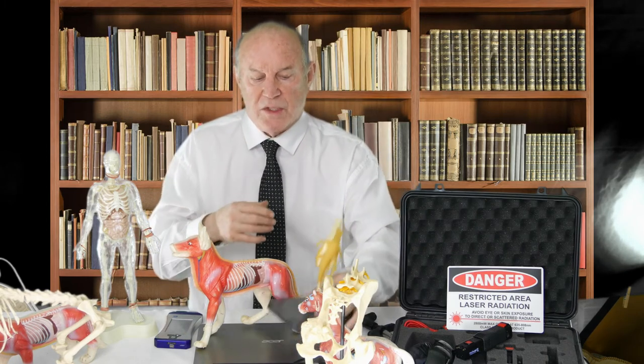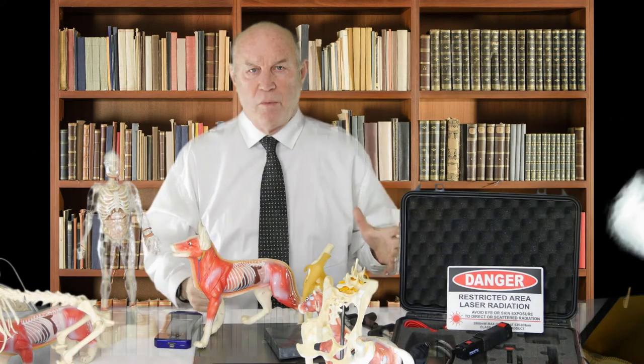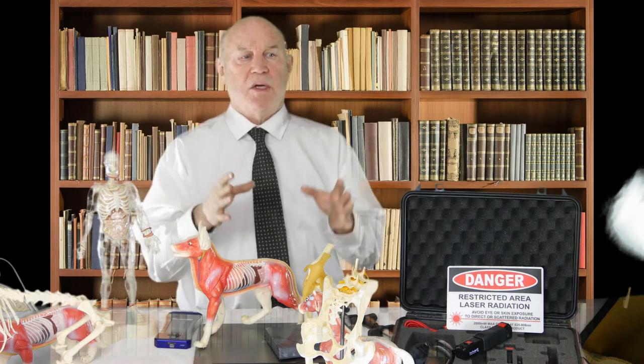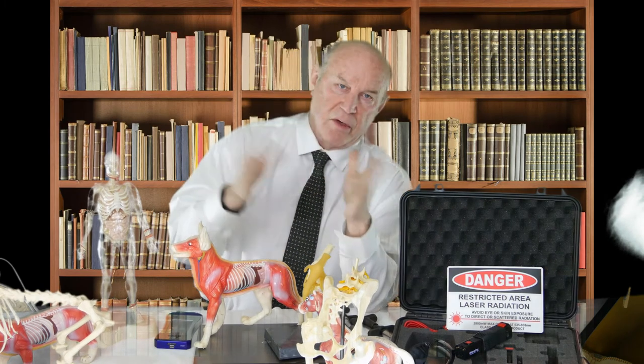Because of that unbalanced knee, when the body extends at the knee we have internal rotation, and it is that continual internal rotation that breaks down the medial collateral ligament and the anterior cruciate ligament of the knee until eventually it can break. People will suggest the dog was jumping out of a car or off the back of a truck and that caused the problem — no. It was basically set up by the breakdown occurring over a long period of time due to this unbalanced quadriceps mechanism. Any attempt to treat this condition without addressing the L4-5 subluxation or vertebral interference will be fraught with temporary benefits only.